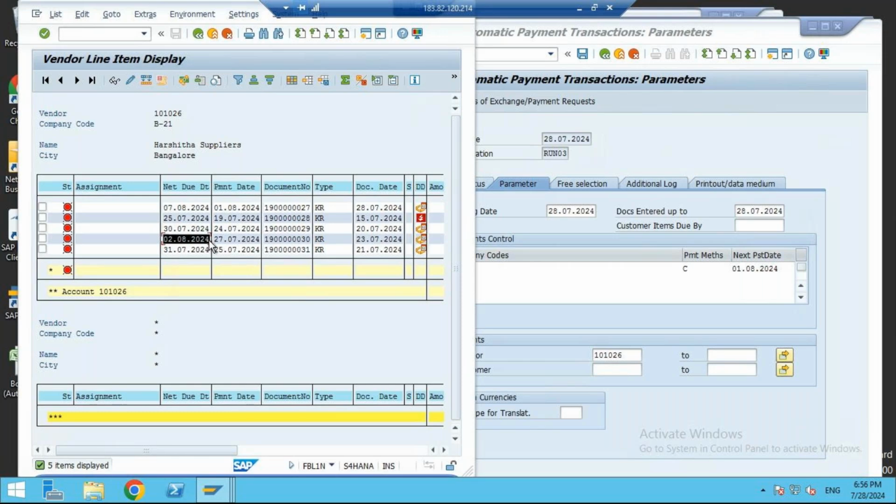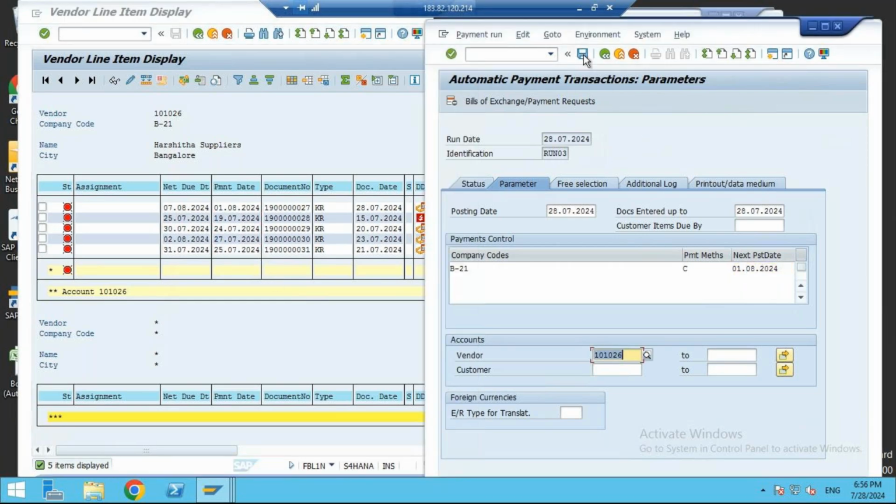And if I pay on 0108 also, I'll get the same discount, so it will exclude this and this. It will select only these 3, because it's already overdue by the time of the next payment cycle. There is no discount option for that also because it has crossed.